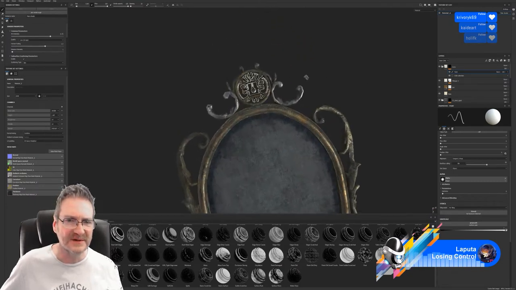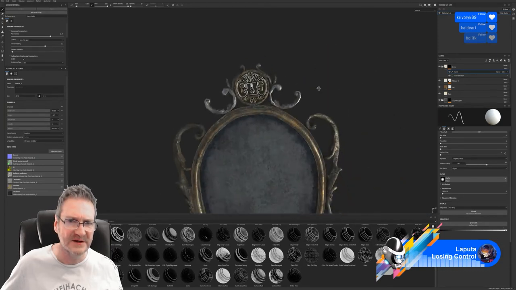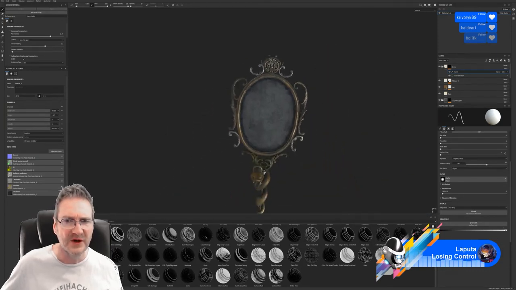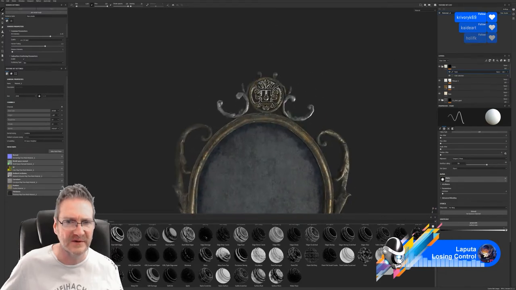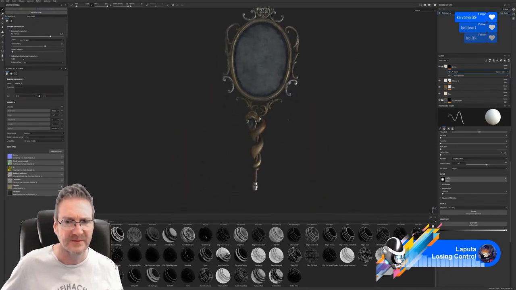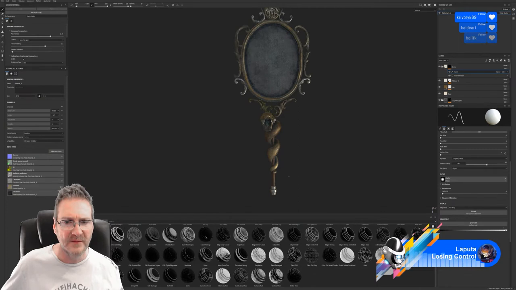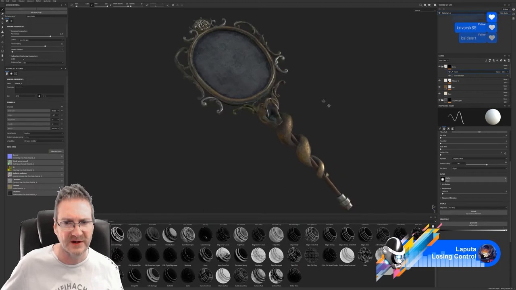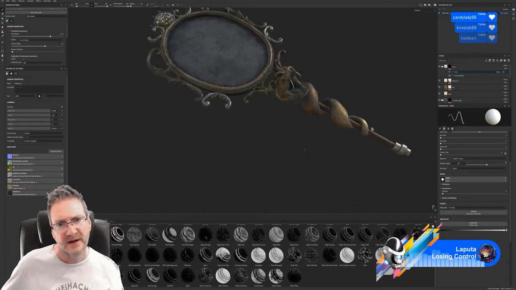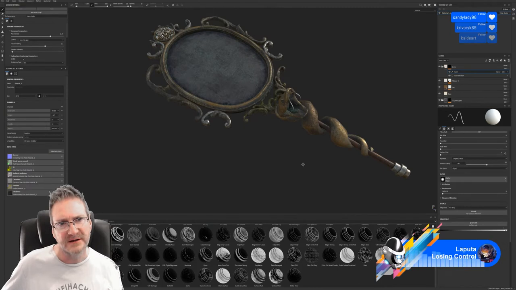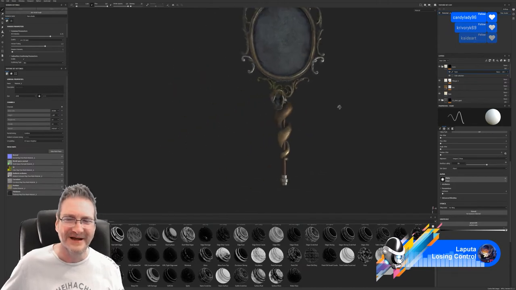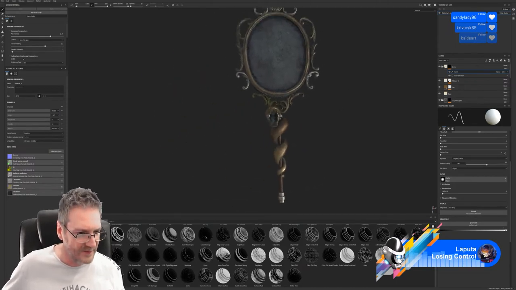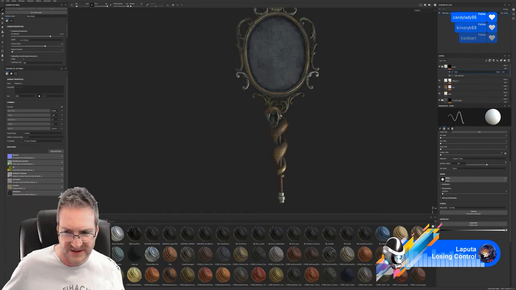So I think our seal stands out enough on the mirror. I don't think I really need to do much else with the seal. People will notice it. So they'll know in the game they've got to look for this seal in order to use the mirror in some sort of puzzle. Of course, when we bring it into the Unreal Engine and start putting the study together, what am I going to say? I can't remember. That's right, dirt layer, that's what we're working on. So let's just have a look at our smart materials here.